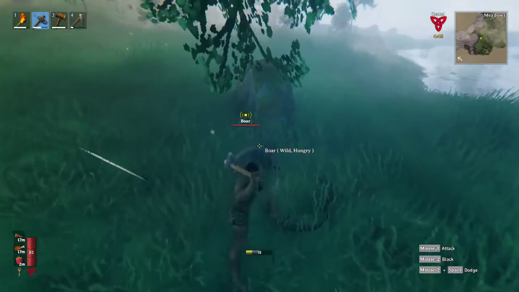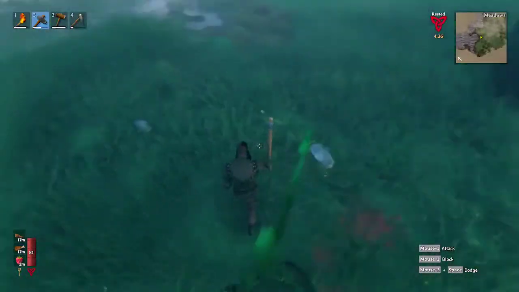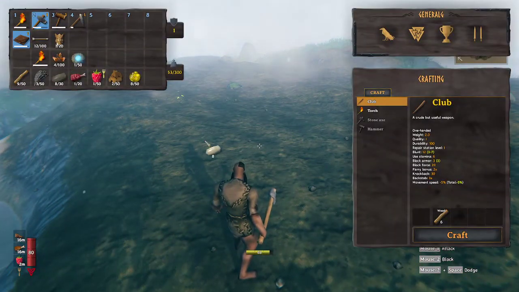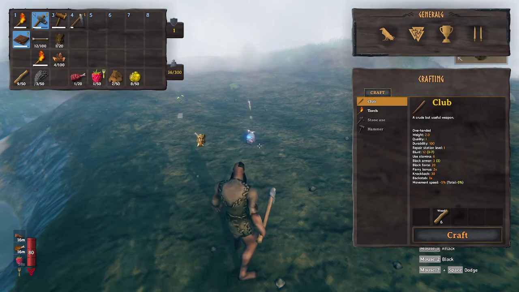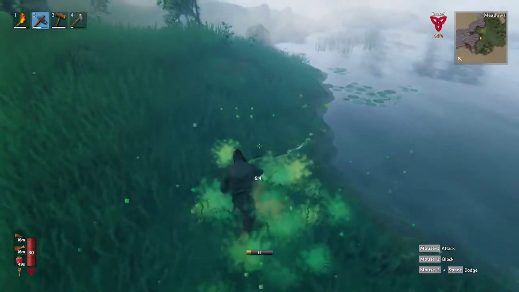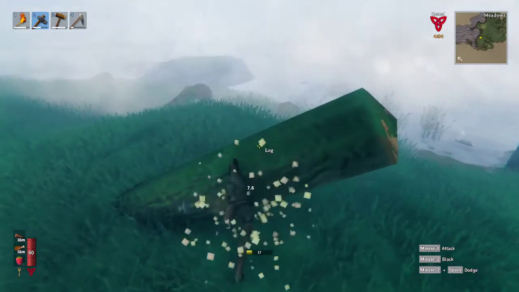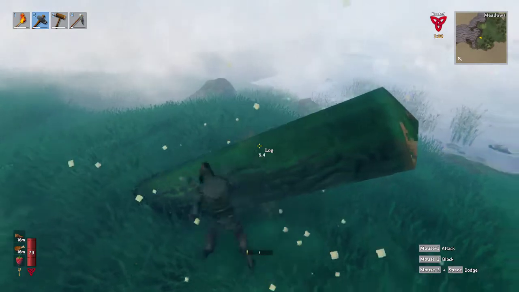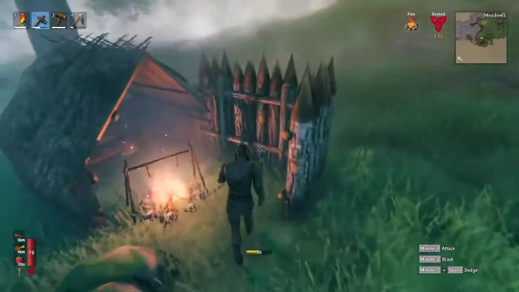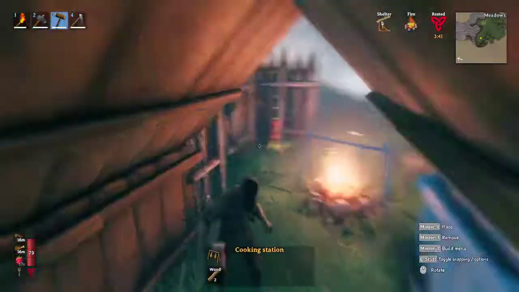Let's get some more meat, so we can carry the wood back. Set the board down for now. Get out of here. A little bit of meat from that guy. Well, it was a good idea until everybody showed up to kill us, so. Let's use this. Repair everything we have, and then take it all down.